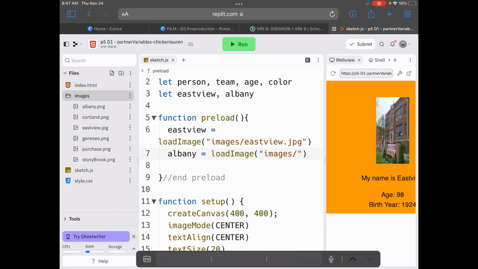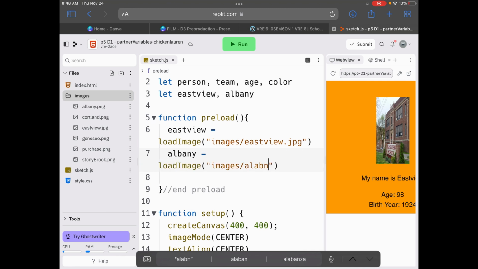And then write the name of the file. Make sure you spell it correctly, exactly where it's written on the side. And don't forget the correct file extension. Okay, so I have my variable, and inside the function preload, I've set the variable, I've loaded it up with that file.